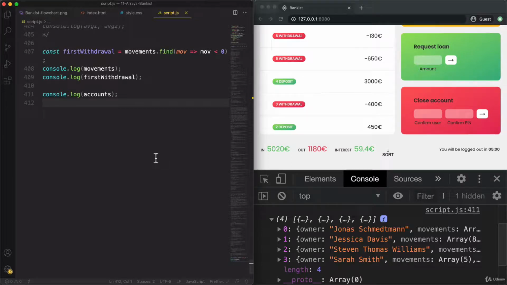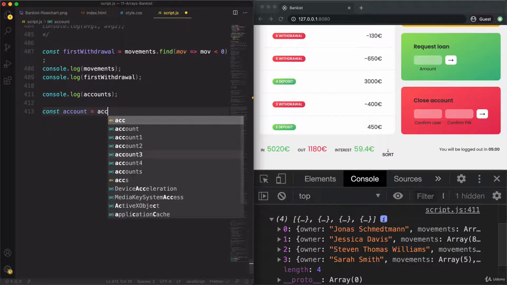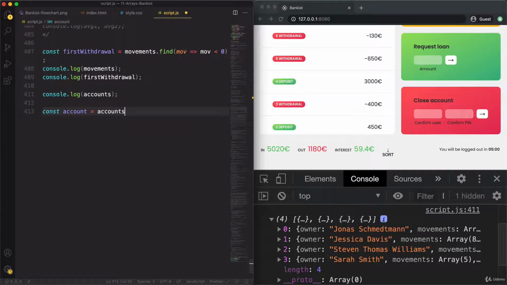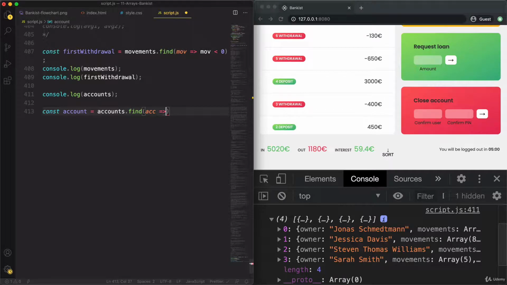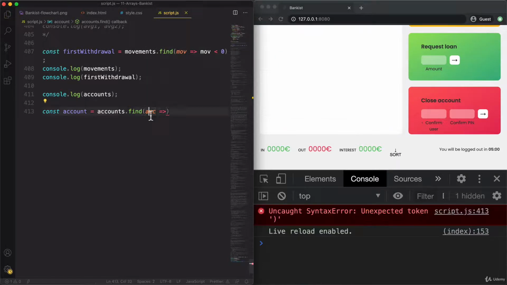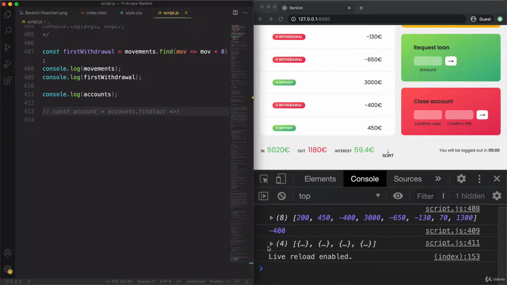So let me show it to you. Let's create a variable called account, and it's going to be accounts.find, and then our callback. As we loop over accounts, each of the current elements is one account. Now let's say we want to select one of the accounts by the name.